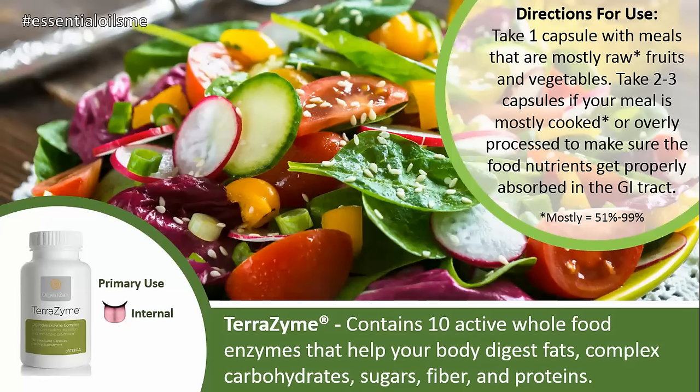Digestion is very critical for your health, and it drives a lot of other health priorities, so this is really important to take care of. I love using this every day, and we actually did a little experiment one time where we took a cup of oatmeal and broke open a capsule of Terrazyme and stirred it in, leaving the other oatmeal the same, then revisited both in about 30 minutes. The bowl with the enzymes was very watery and soupy, and the other one you could stick a fork in it and wave it around — the enzymes help break it down, whether it's in your food or in your gut.